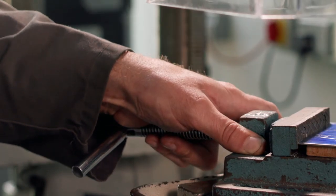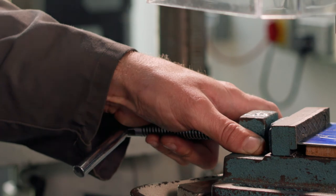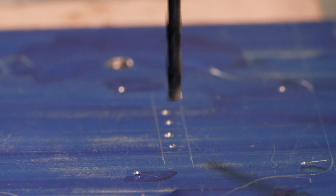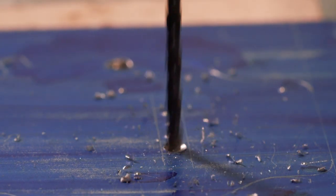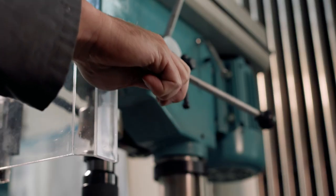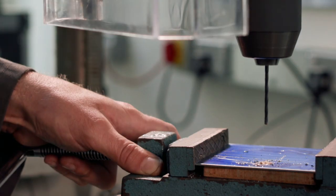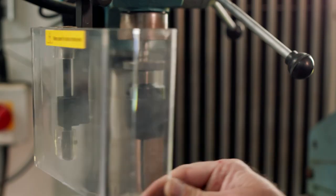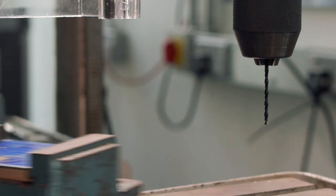Make sure you're holding the drill vise securely in your left hand by the threaded bar. Gently engage the drill bit into the centre dot. Once engaged, apply even but gentle pressure until the drill bit has cut the required hole through the metal. With the drill still spinning, wind the spindle up until the spindle has returned to its upper position, and then turn off the drill. Once the drill has completely stopped rotating, the guard can be opened and the component can be retrieved from the drill vise.